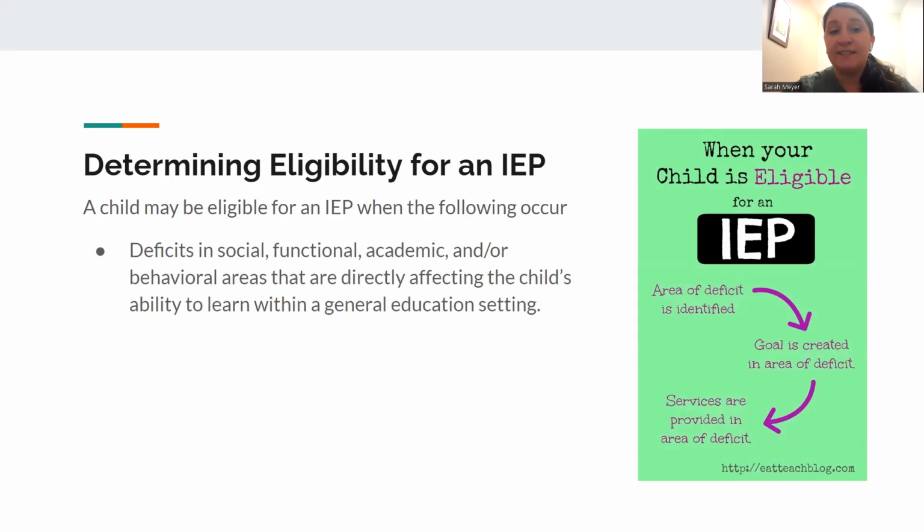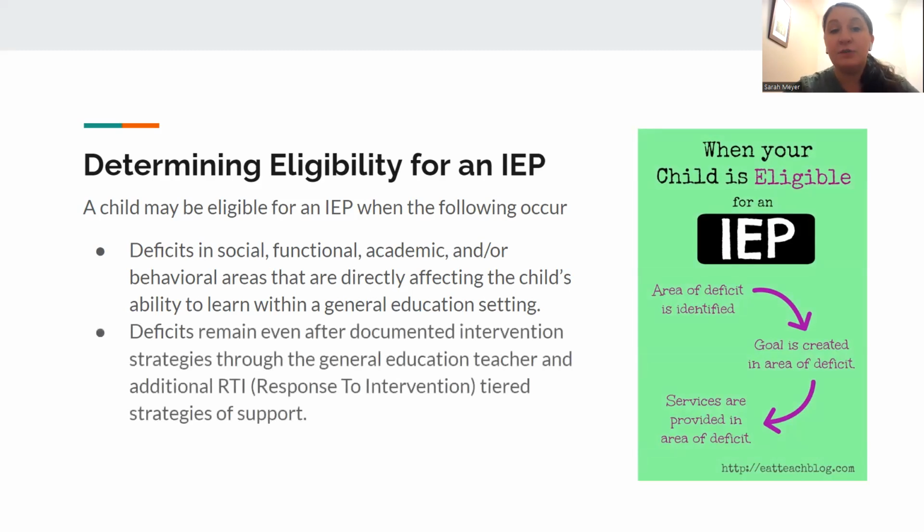There need to be deficits in social, functional, academic, and/or behavioral areas that are directly affecting the child's ability to learn within a general education setting. Deficits remain even after documented intervention strategies are put into place. And these may often occur through a response to intervention phase, which is services that are provided to the general education teacher by specialists within the field.